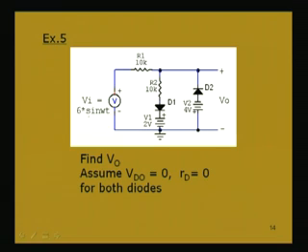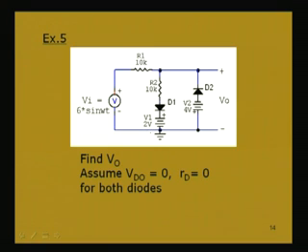We are applying a sinusoidal wave, Vi is equal to 6 sin omega t. So, 6 sin omega t has a peak value of 6 volt. What will happen to these diodes when you apply this voltage? You have to be careful because we have two batteries, 2 volt and 4 volt, connected in this fashion. With D1, the 2 volt battery is reverse biasing this diode, and the 4 volt battery is also reverse biasing this diode D2. So, both these diodes are reverse biased by these two batteries.